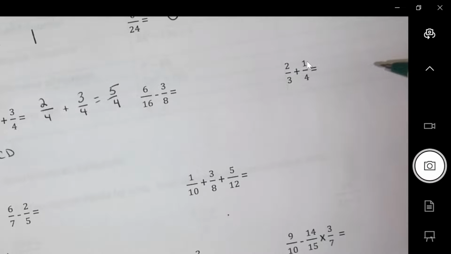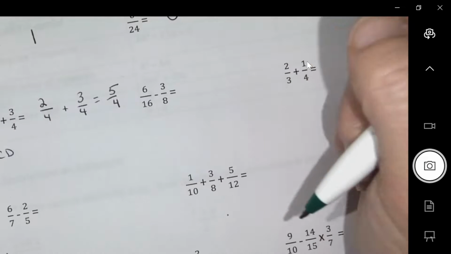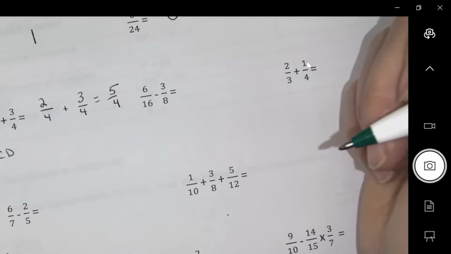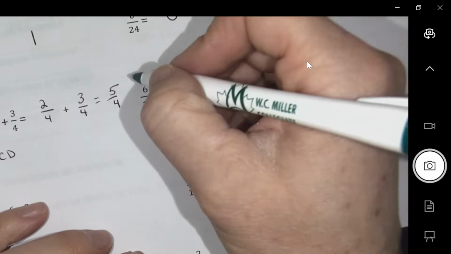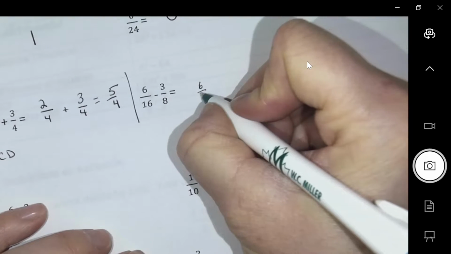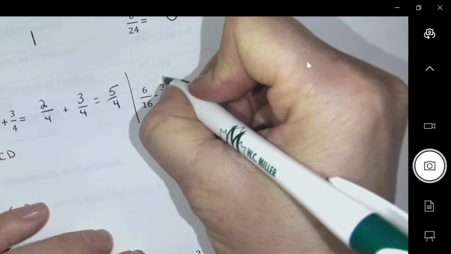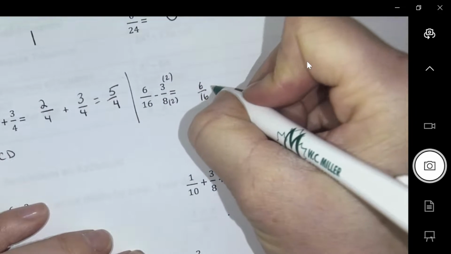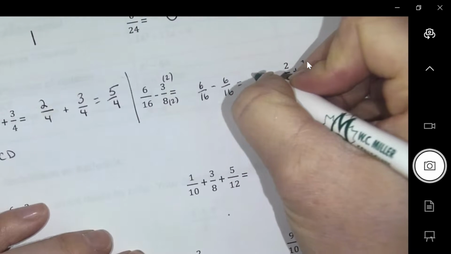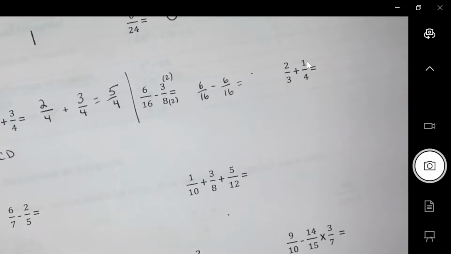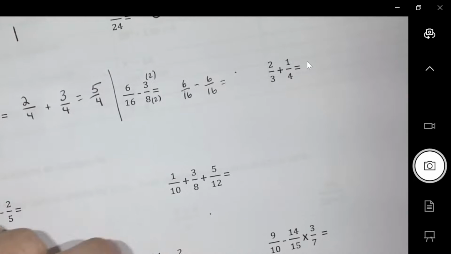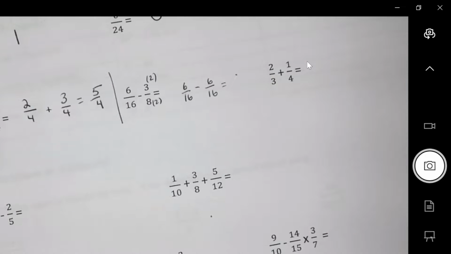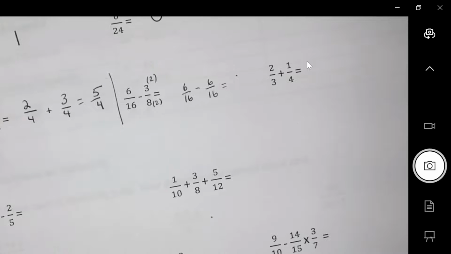Okay. Can you try the second one on your own here, the one beside it, the 16 and 18? Can you do that one on your own now, using the exact same thing I just did on the 4 and the 2? Okay, did you change the bottoms to 16? Which makes a 6 over 16? Okay, so what's your final answer in that one? 0.